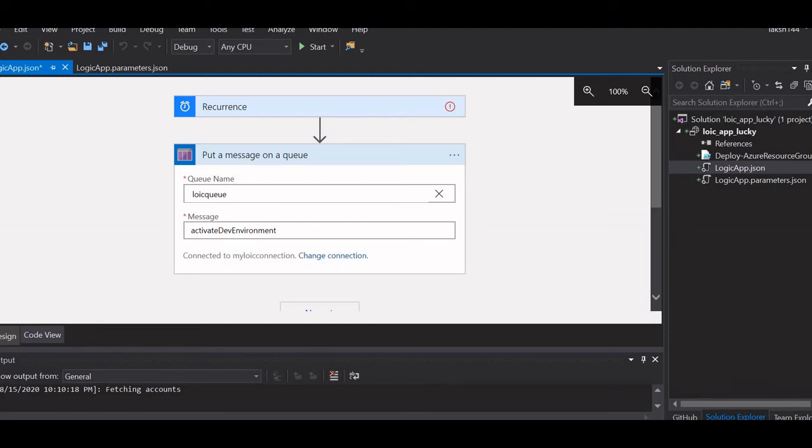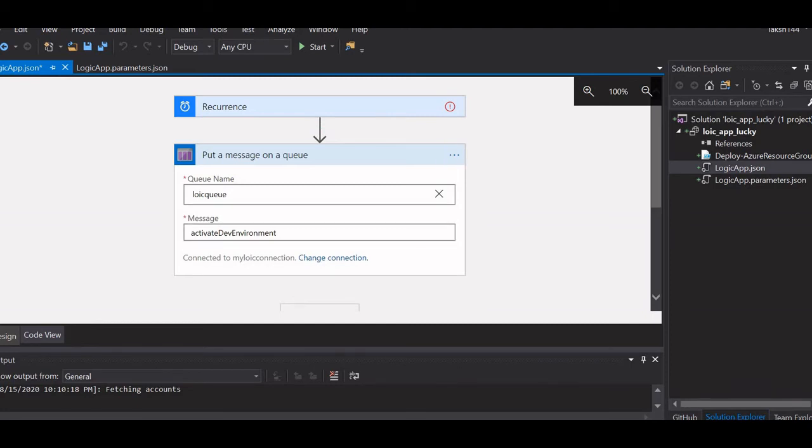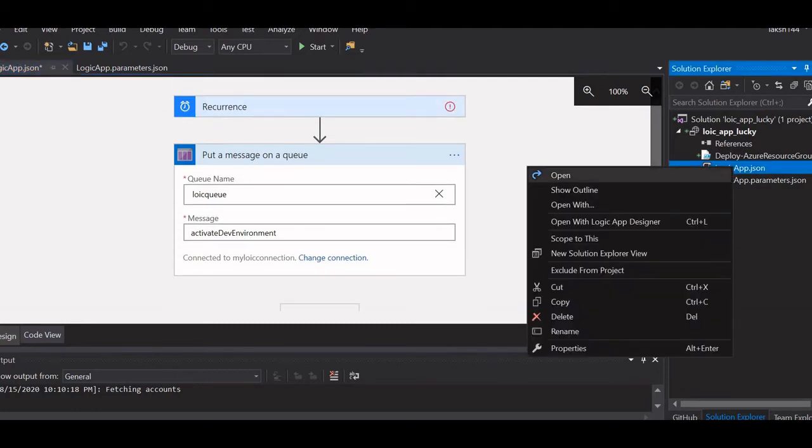Okay, and this is basically the logic app designer. This designer you will get in Azure portal also, that I have shown you how you can make. Recurrence is a schedule, and it will be pushing a message on the queue. Now open this logic app doc.